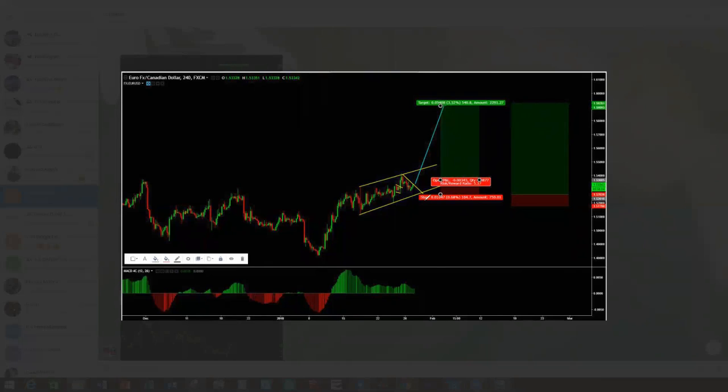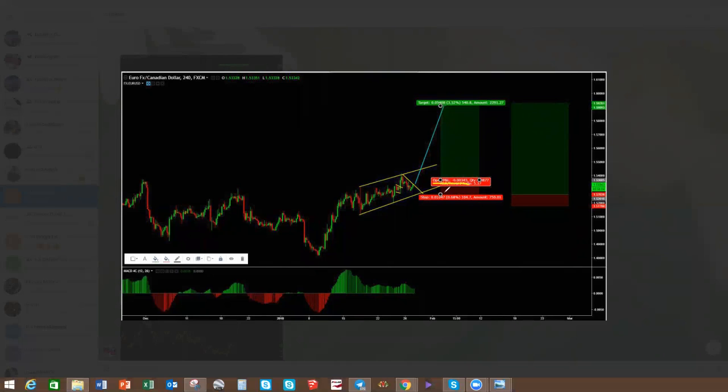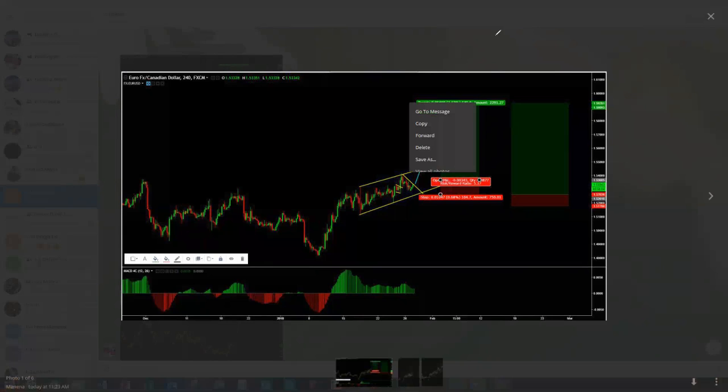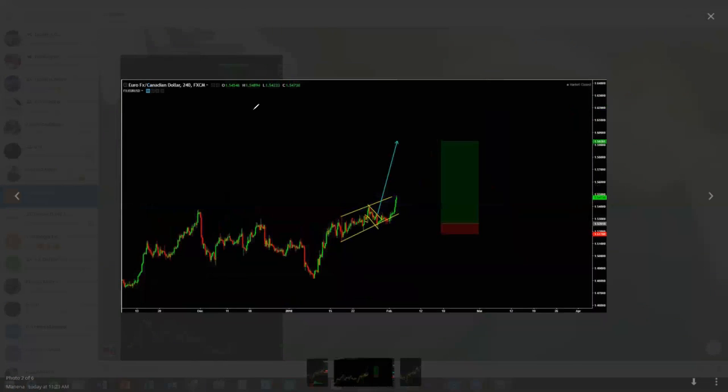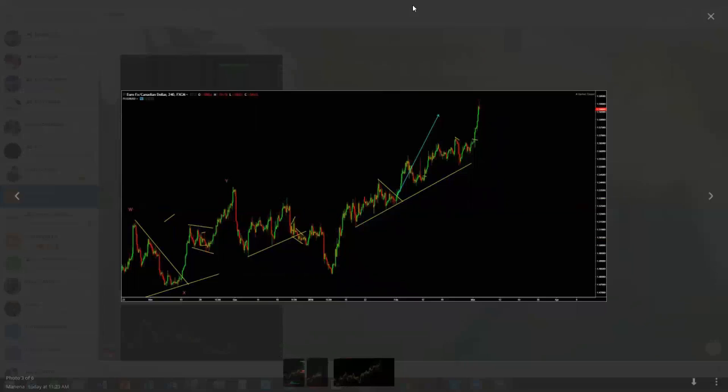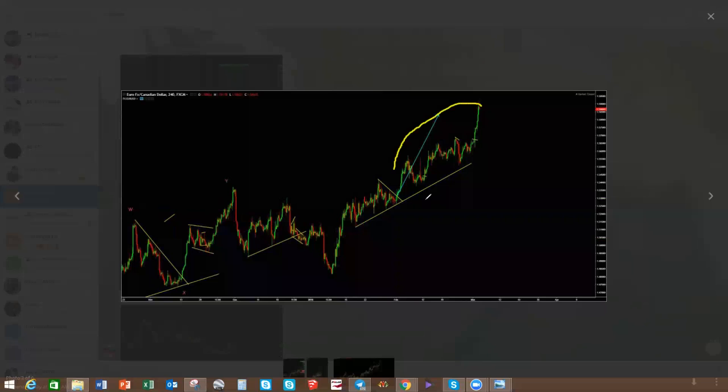So you can see here, I've entered at this point, and the stop loss was only about 60 pips. So a 60 pip stop, you will see now. Okay, so this is after the trade is confirmed. It's now in play. This is still the same trade. Took it there, it is now in play, about 50 pips in profit. And voila, all of that, 500 pips for a 60 pip stop.